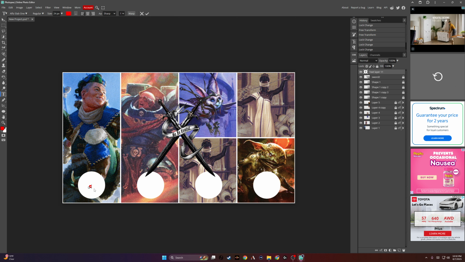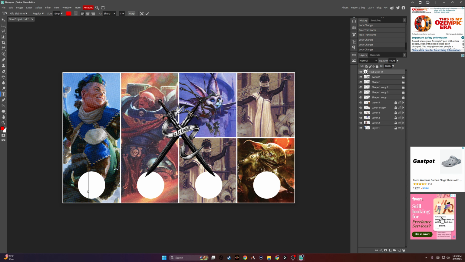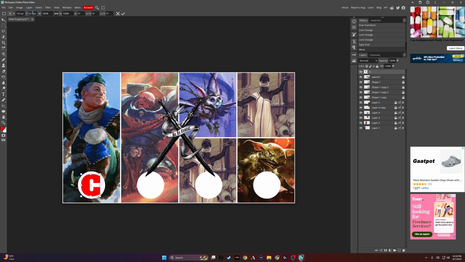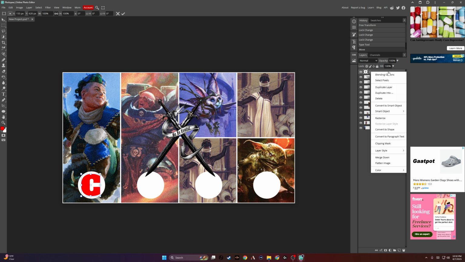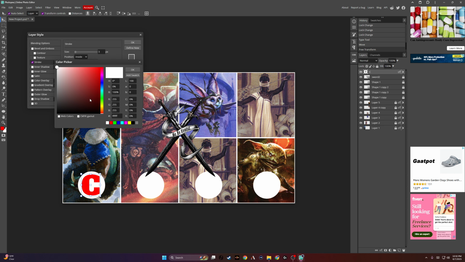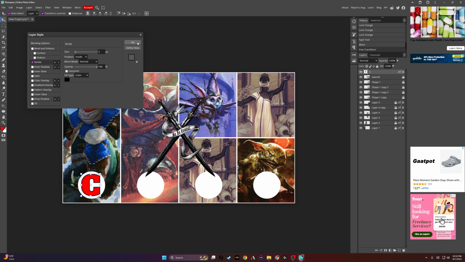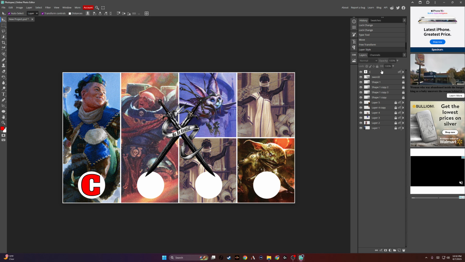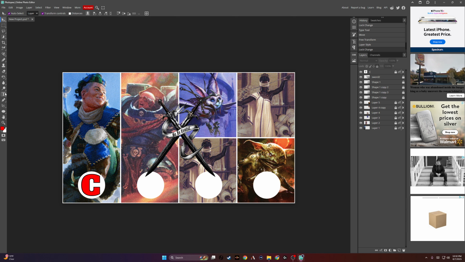Boom. Well, it'd actually help if you made the text the right size. There we go. Can we please type C? There we go. Oh, well, probably want the caps on. C. There we go. It's probably like 620 as well. 620. And then we go to blending options, stroke. We can put a black stroke on it because the white won't show up on white. And then we just lock the C as well. Never know what can happen.